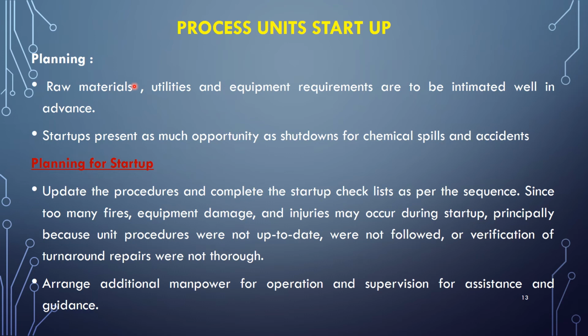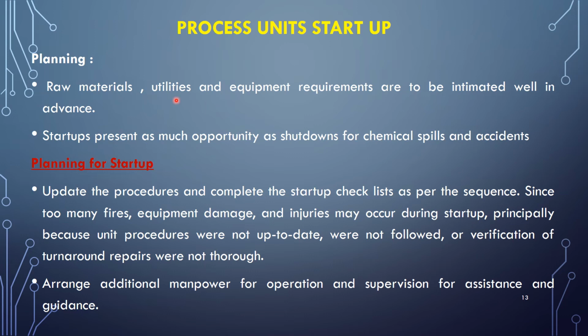Before we do the startup, what are the things we have to make ready? The main thing is raw material. If we are going to deal with crude oil, raw material is very important. Crude oil, if it is a petroleum product; if we have ammonia and urea, then nitrogen and hydrogen gas for production. If I am going to produce milk and milk allied products, we have to keep raw milk. If it is bakery goods, then the powdered form of the raw material. If it is biscuit, again dairy unit product, pharmaceutical product, according to that. So the raw material is very important.